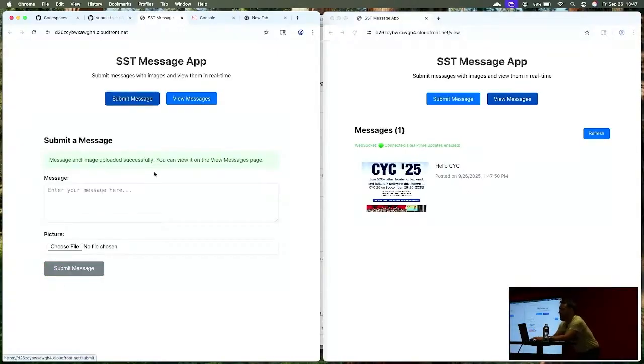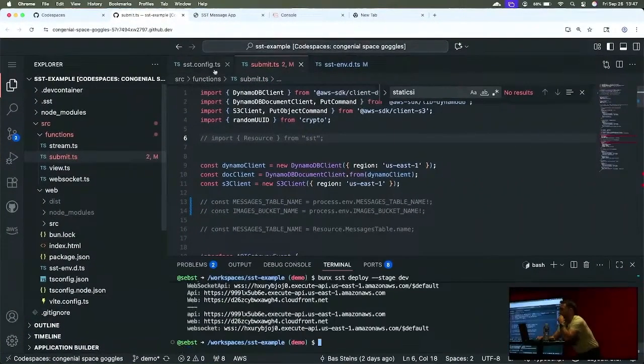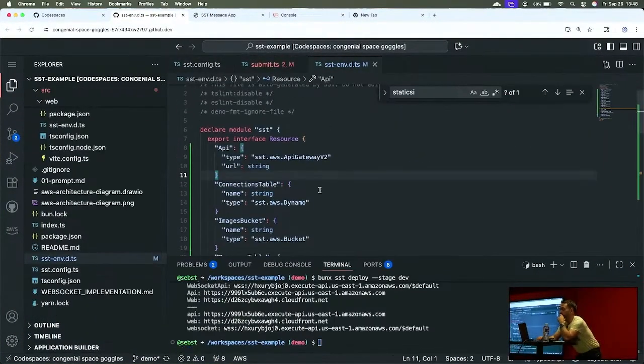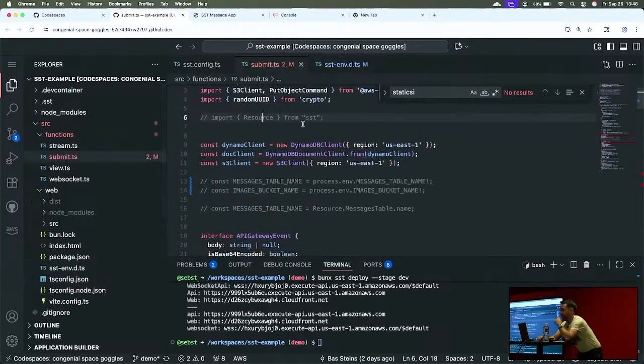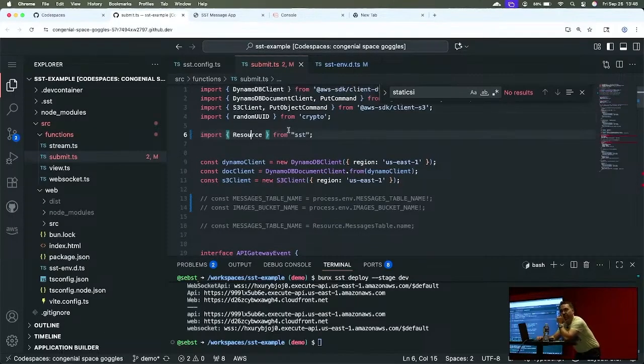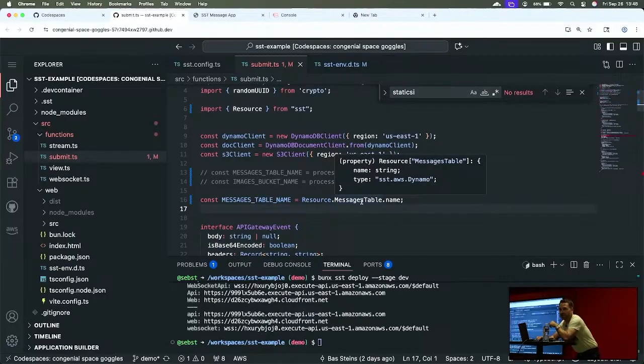So what happened behind the scenes? This sst-env got updated. And then inside my Lambda function, I can get rid of process.env by saying import Resource from SST, and then instead of process.env, I can say Resource.MessagesTable.